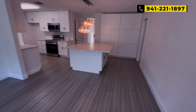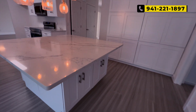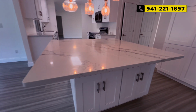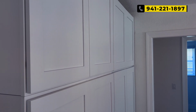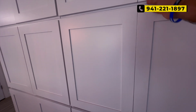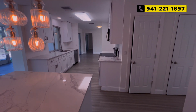But I don't know. I don't think you can ever go wrong with having more cabinet and counter space and having the extra prep space, especially because there's a few things about this. They've made the most of it because you've got lots of cabinet space underneath. They extended that countertop wider to the sides so you could get some bar stools around it and just get more counter space for prep. But this is not just a fancy looking wall. This is all extra cabinet space. So it's almost like you could use it as a pantry, maybe for some pots and pans, smaller ones I would say, because it's not super deep, but you could definitely get a lot of stuff in there, or plates, or cups, things along those lines.